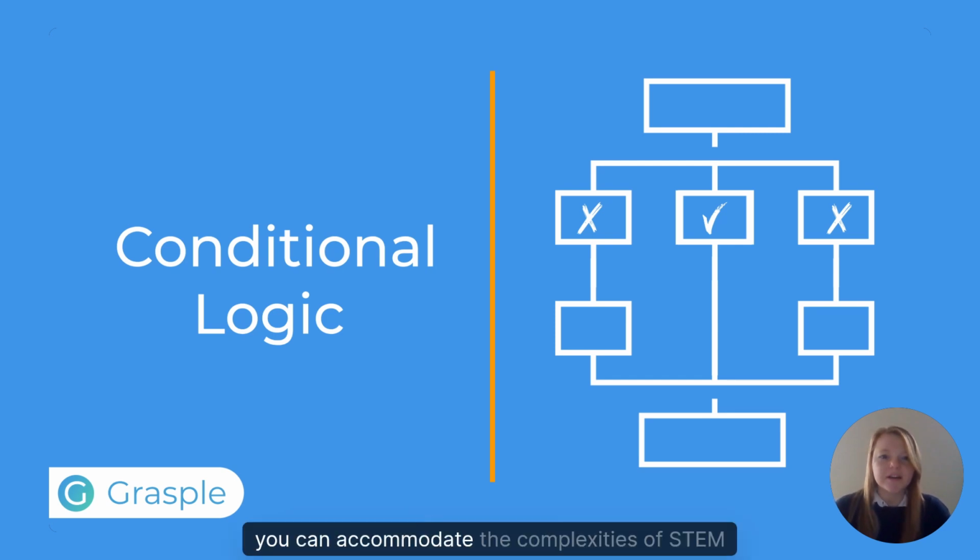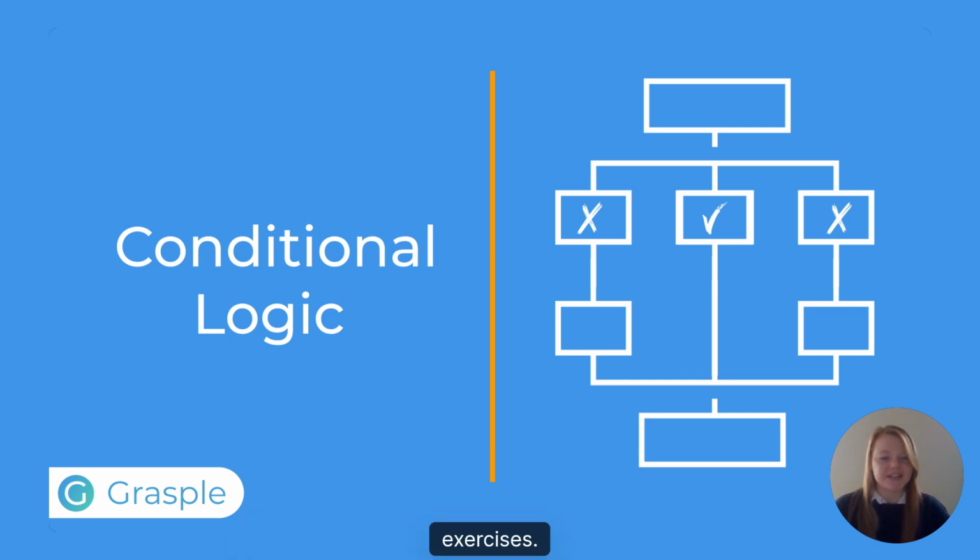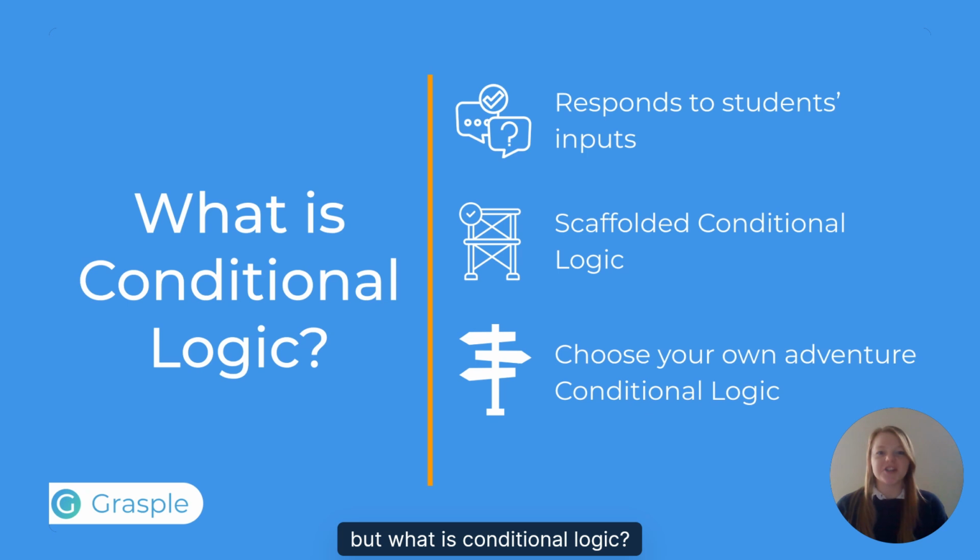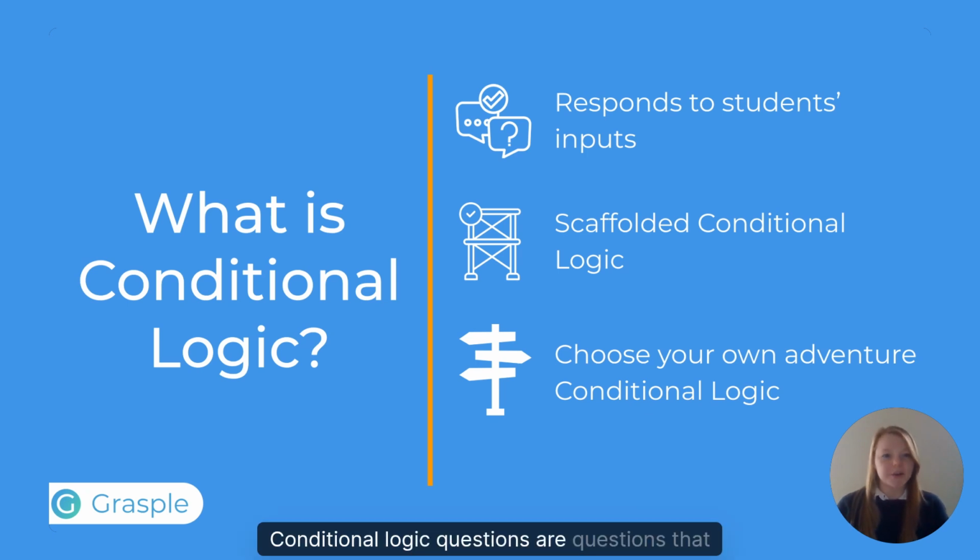With Grasple, you can accommodate the complexities of STEM questions and the needs of all your students by utilizing our conditional logic feature in your exercises. But what is conditional logic? Conditional logic questions are questions that react to the student's input to show unique next steps depending on their responses.